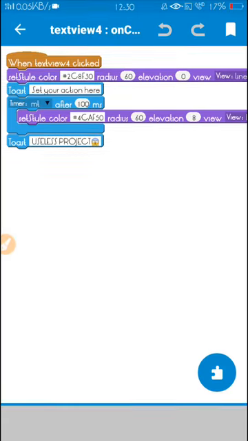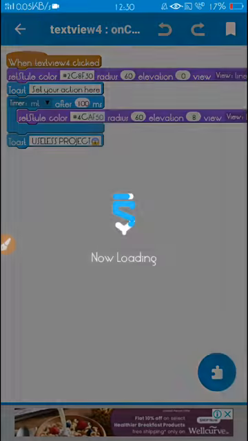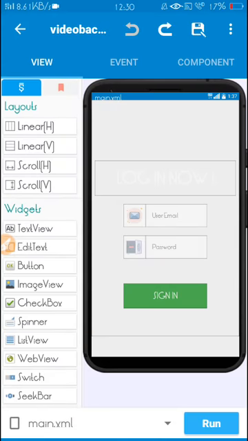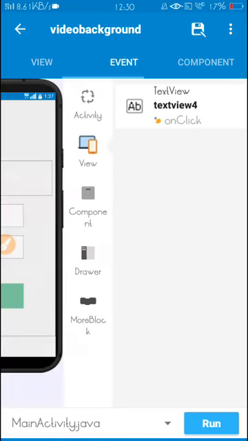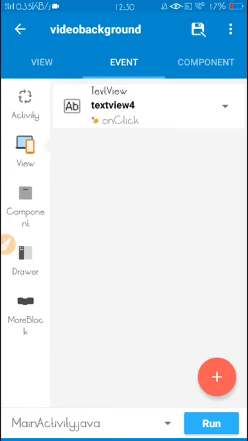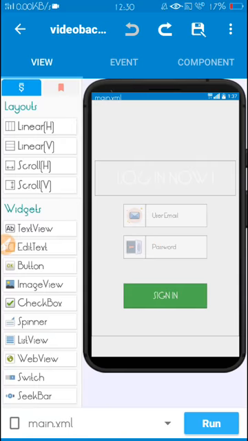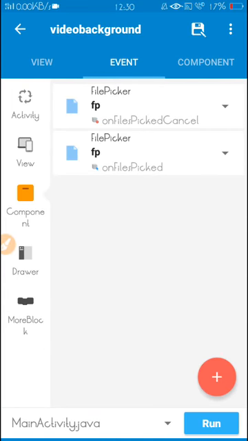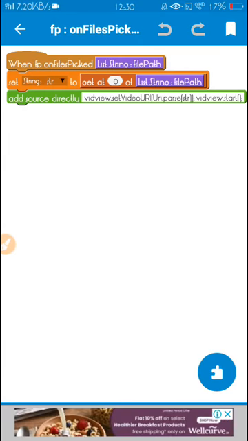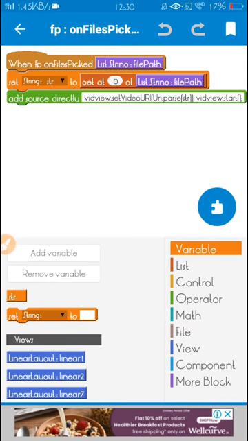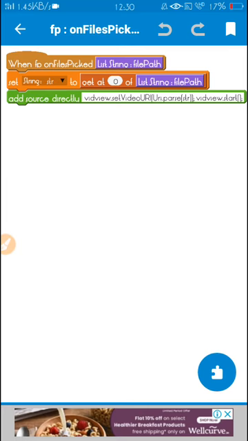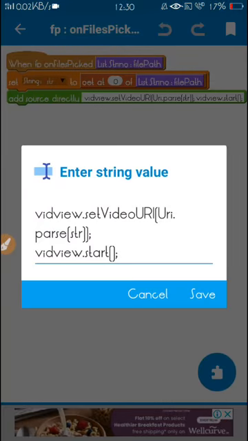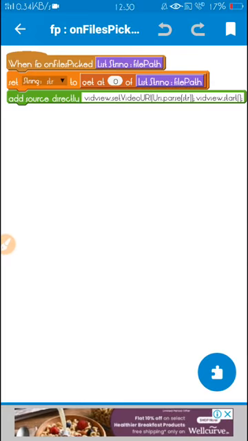Here is a view with this view four. It's something you want to try, like on one click you can set toast or authenticate or sign in user complete. Here the file picker component is really important, because when your string file that you already created has the value selected, the list string file path, the source is already started with the video view.